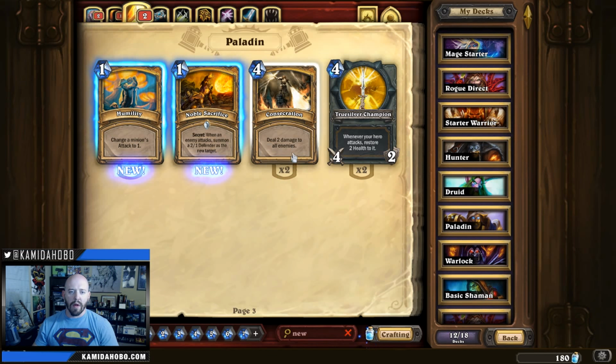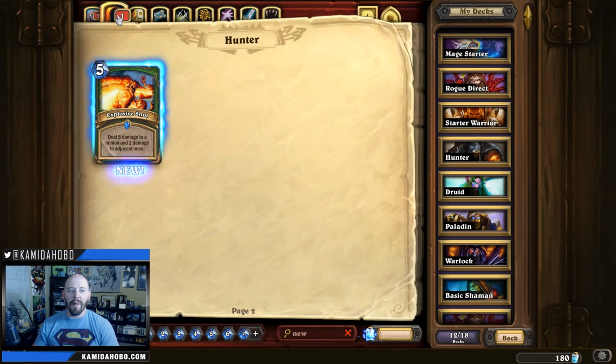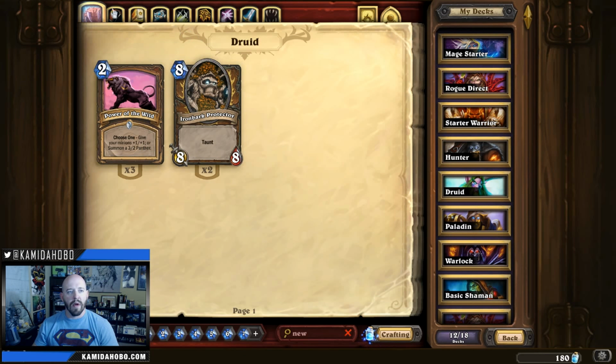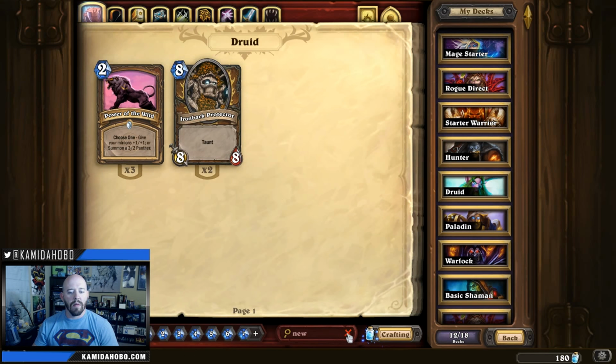Consecration. Noble Sacrifice. See, these seem like pretty sick cards. Like, the Paladin has some pretty good stuff. I'm just saying. I like these. Becoming a big fan of the old Paladin. Hunter got Explosive Shot, which is cool. Hunter just feels really flimsy. Armbark Protector. And then Power of the Wild. So yeah, not too bad, you know.